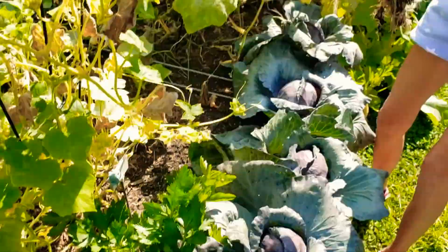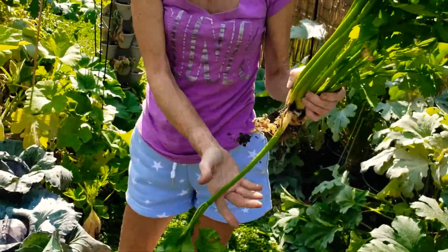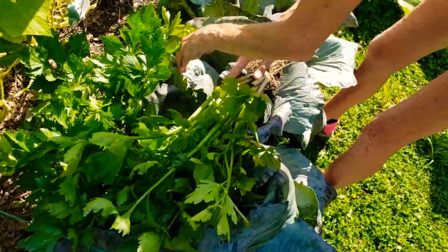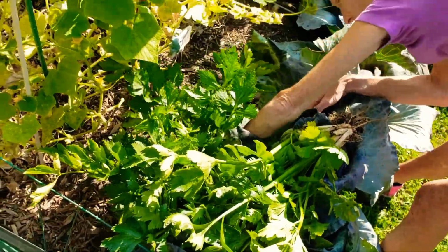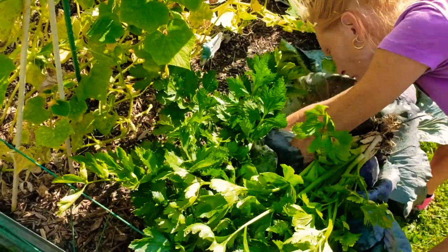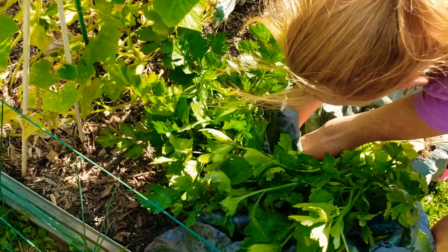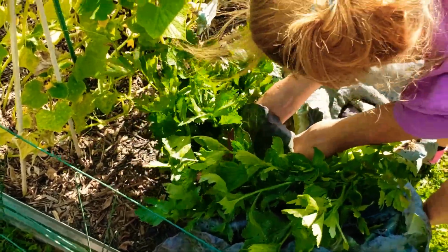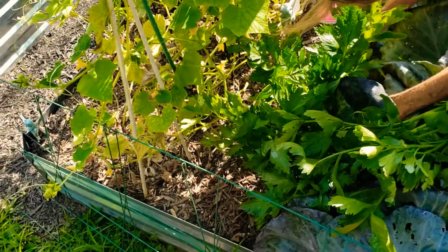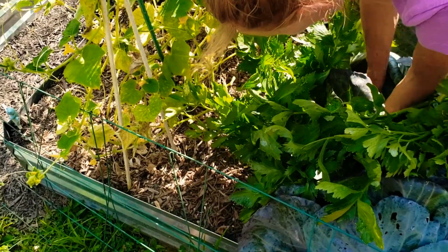There we go. Success. Oh, and it smells delish. I might have broke one. That looks pretty good. This has been in since early spring. I'll try to move the dirt around this one so I don't break another branch. Well, yell at me, folks. I know you're not supposed to step in your own bed, but sometimes you gotta do what you gotta do.